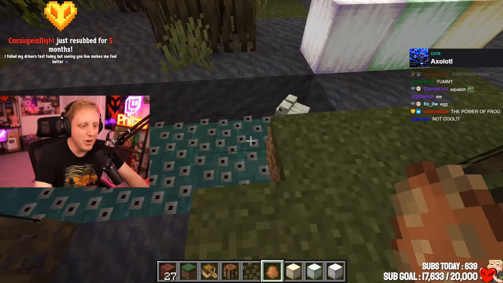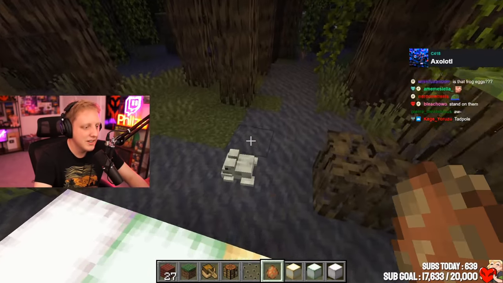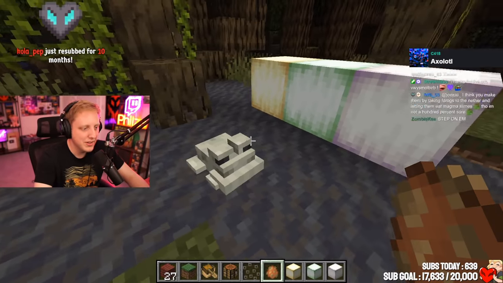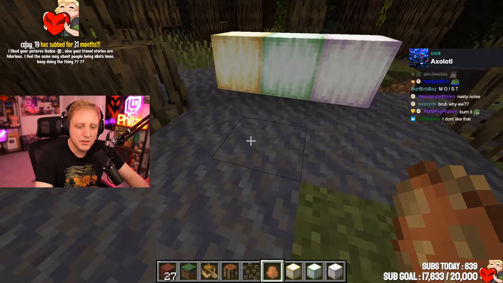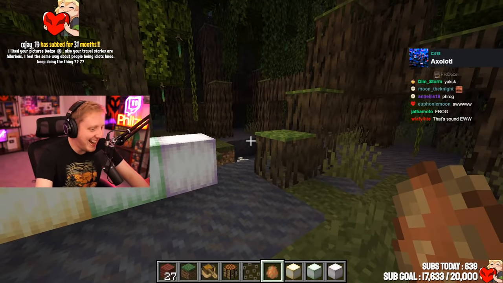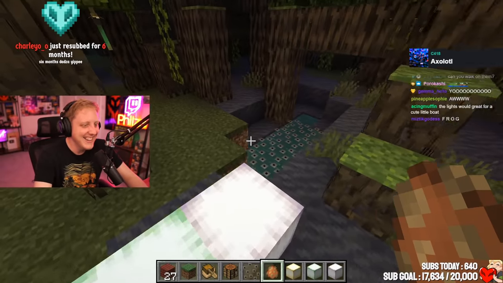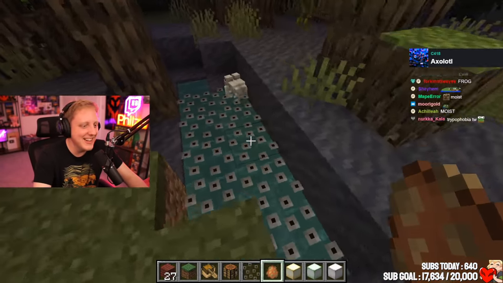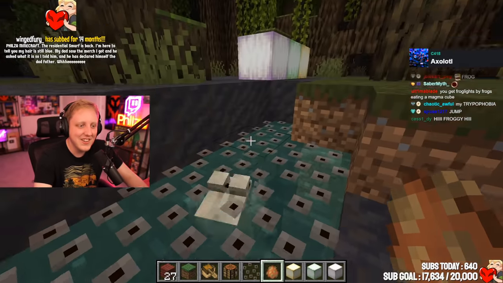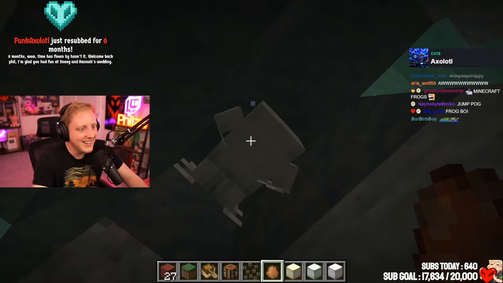Let's skip. Oh! Oh, hello. Hello. You are so cute. Oh, is he this color because we're next to a sand biome? Oh! Leg jump straight into the water. How do you do that? Where's your friend? Look at him swim. Oh, yes, you are adorable.